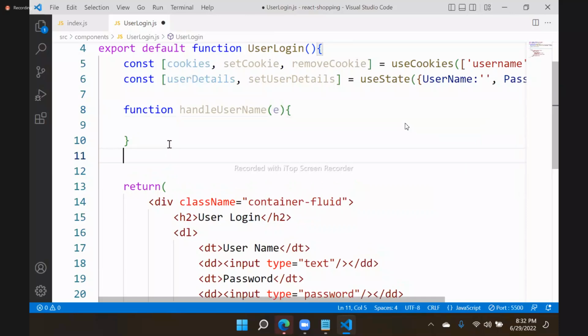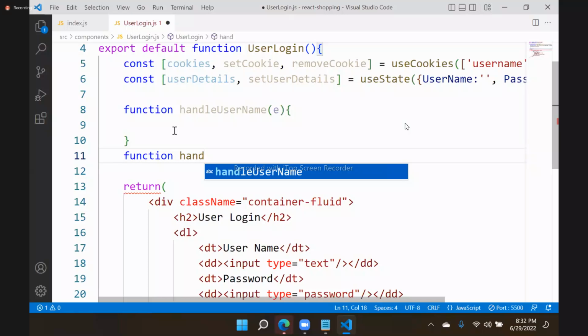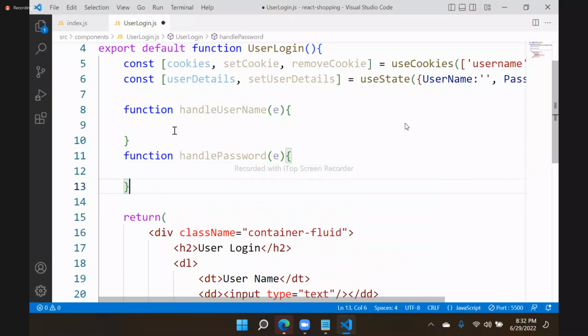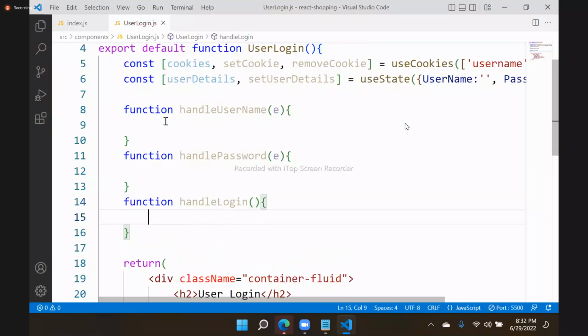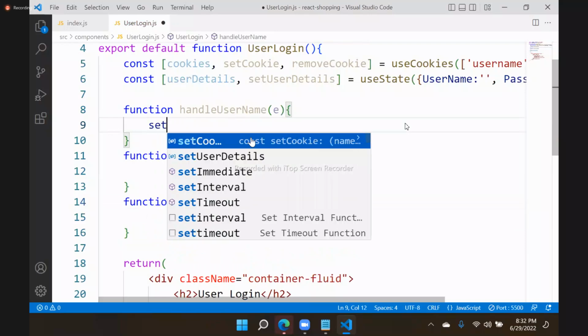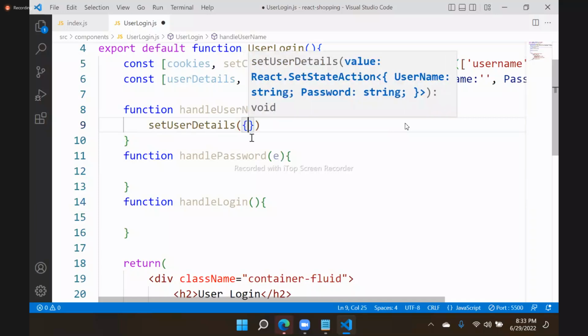Yeah, another function, handlePassword, with event argument. Another function is handleLogin.